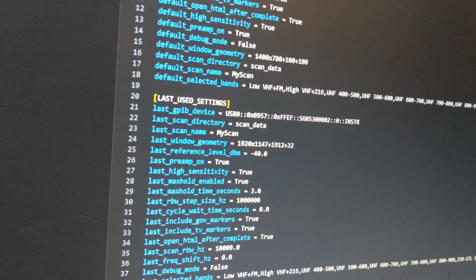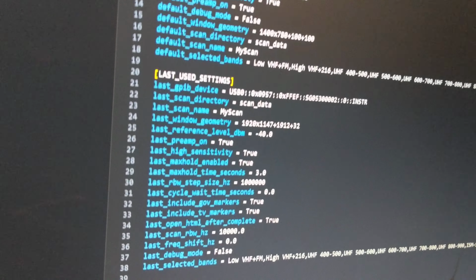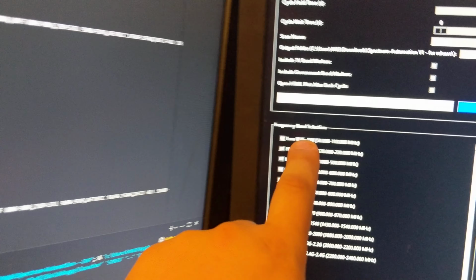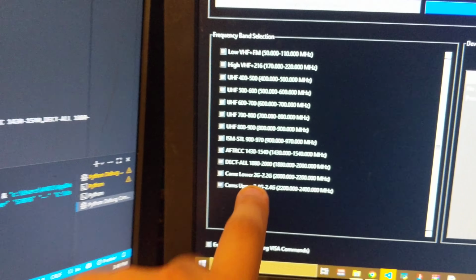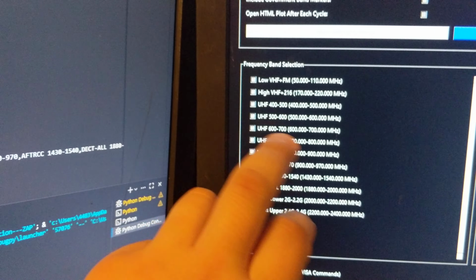So if you stop the scan or whatever, you make a whole bunch of configurations, it actually saves the settings so you can actually return to them. It also saves which frequency band selection you want to work from. So, for example, if you just want 2 of these, it will remember which 2 you were scanning.